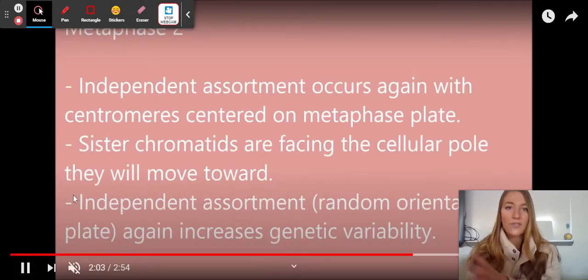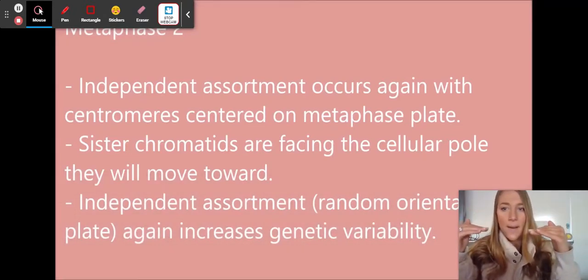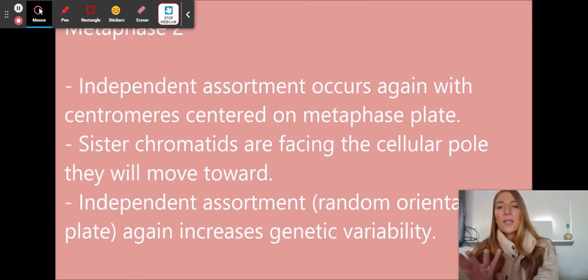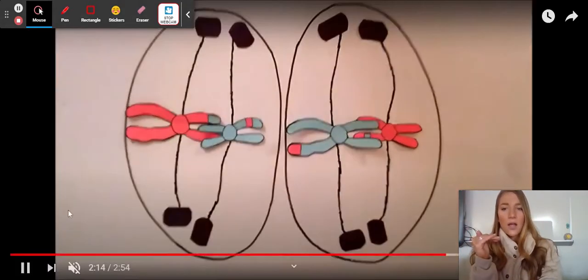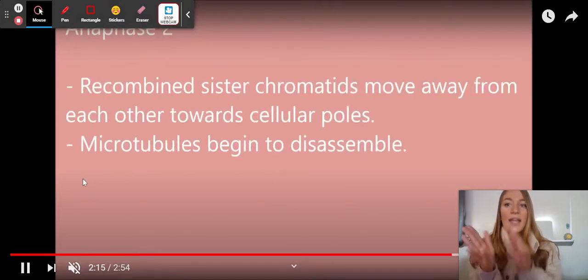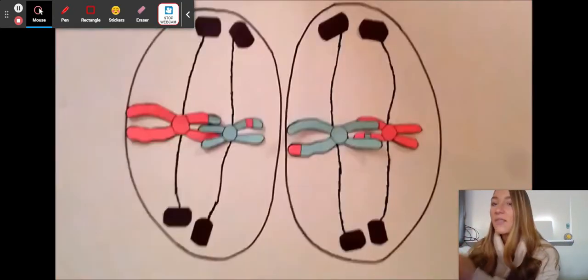Okay. And after the nuclear membrane goes away, the chromosomes are going to move to the middle, which is metaphase. So in metaphase 2, just like in mitosis, the chromosomes line up along the middle of the cell, okay? And that one looks just like mitosis. Now in anaphase, we're going to pull apart our sister chromatids. Anaphase 2 looks like anaphase of mitosis.